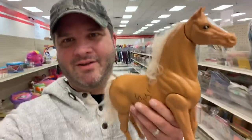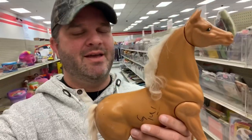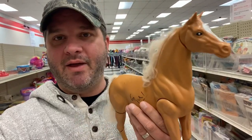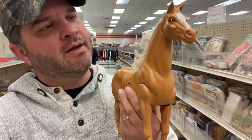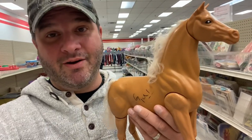All right, well, it turns out this is actually a Barbie horse from 1983, and it sells for almost 20 bucks. So I'm gonna pick it up and I'm gonna flip it on eBay. I'm gonna resell it on eBay or on Facebook Marketplace. But yeah, I think I could probably get $15 out of this. They only want $1.41 for it, so definitely worth it. All right, guys. We scored us a Barbie horse from 1983. Little vintage in the house.